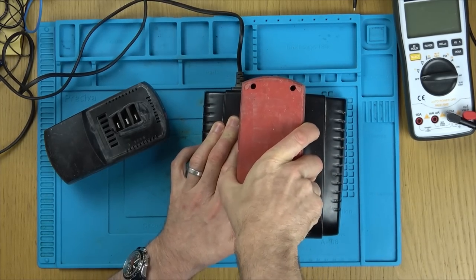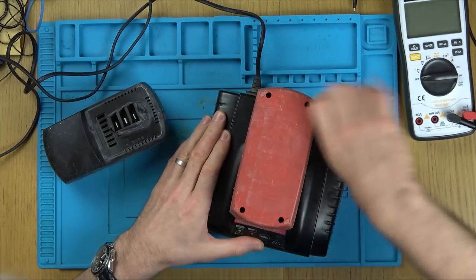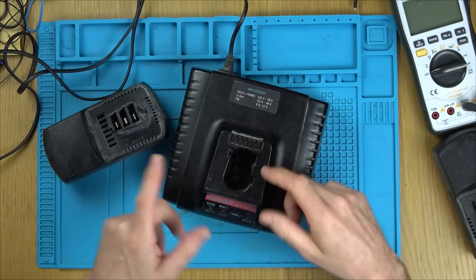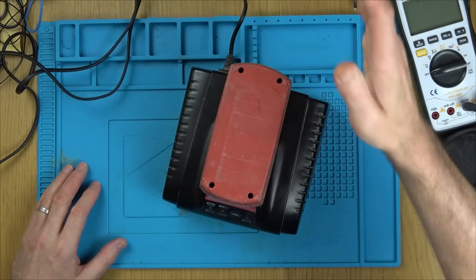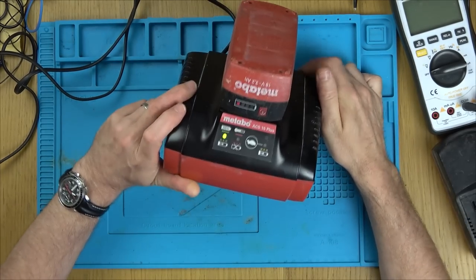But this one here didn't show any signs of failing, but I don't use these drills much now. I used it recently because I was messing around with that Amiga watch, the thing that I found buried in stone. But apart from that, it would only be if I'm putting up a picture, a shelf, or a little bit of work that I need to do every now and then.